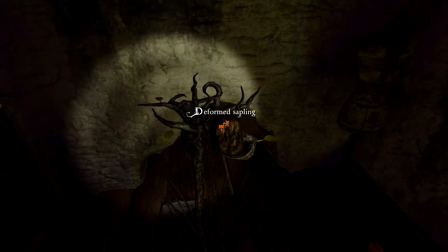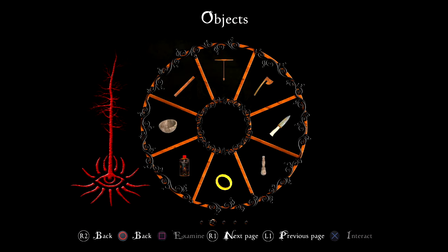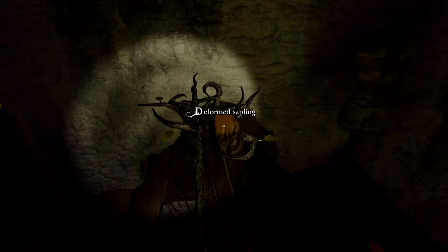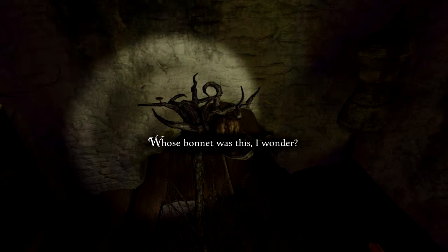The baby. She ends in a child-shaped form. Now all we need is for it to begin weeping. Where did that come from? Give it a bonnet. Give it hair. I didn't mean to pick up the hair. I don't know.